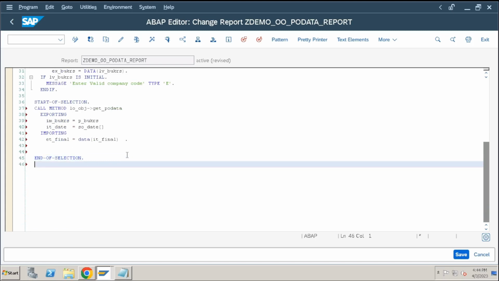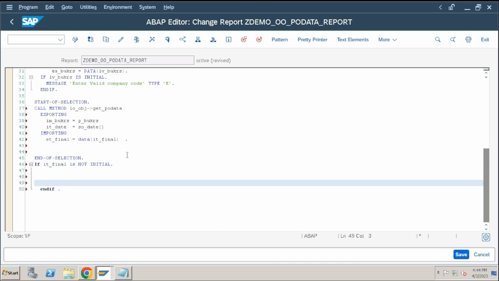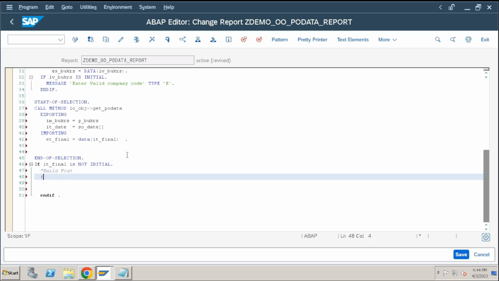Now I'll display the output here. If IT_FINAL is not initial, then display. Build the field catalog, call the ALV function module.